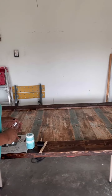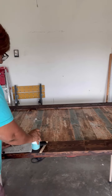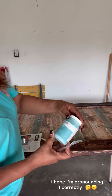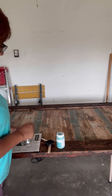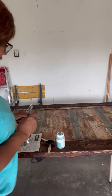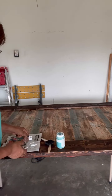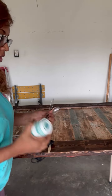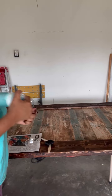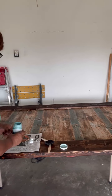What I plan to do is give the stain some color. And to make this color, I will be using agave chalk, Waverly chalk paint, and water. And I will use a teaspoon, and I've already measured 2 teaspoons of water in this container. And now I just have to put 2 teaspoons of paint inside the water and stir it, and then we'll go on through this process.